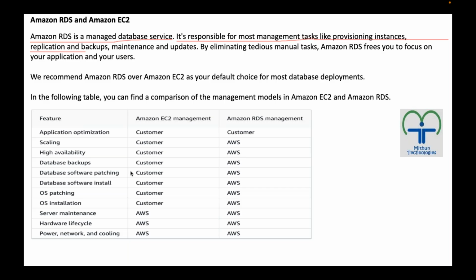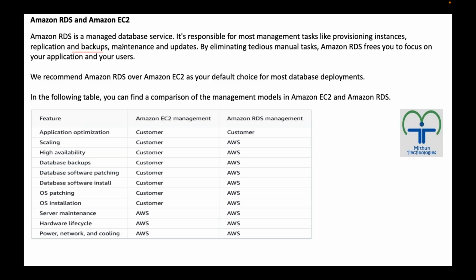And who is going to take care of all the management activities like provisioning, database replication and database backups? In real time, there is a problem with a single database server. If you are managing a single database server and that primary DB goes down, do you have any secondary DB to make primary? If you have a single database, no. So instead of you setting up that replication, who is going to set up the replication architecture for the database, like primary DB, secondary DB, read replicas, all those things? AWS. And the backups, you need not worry about the backups.